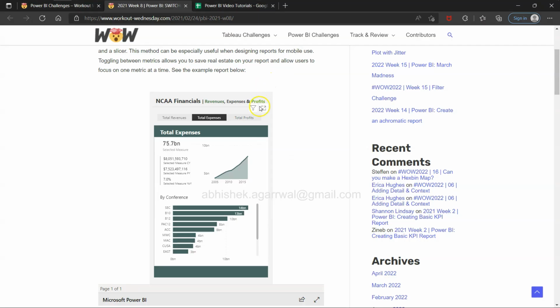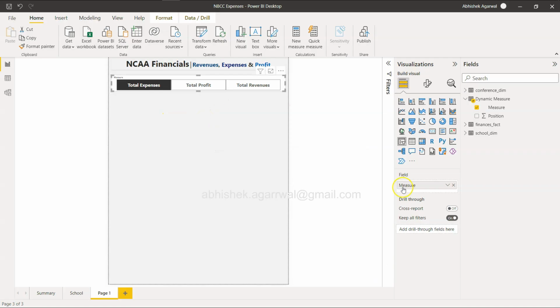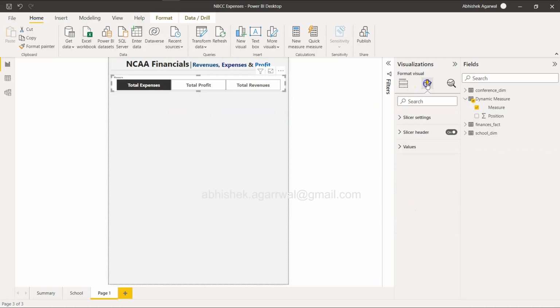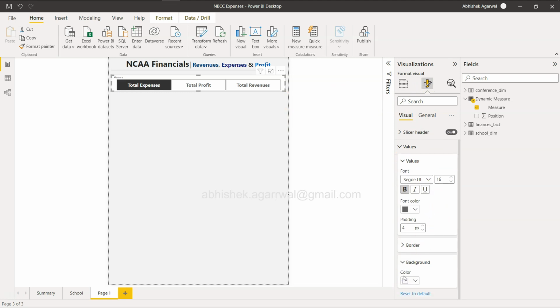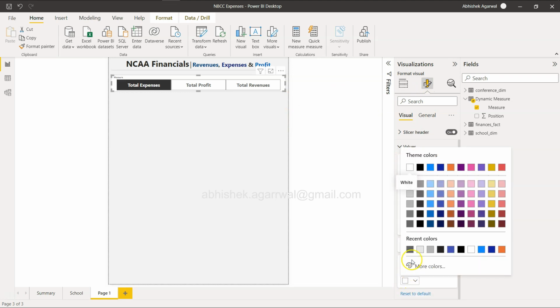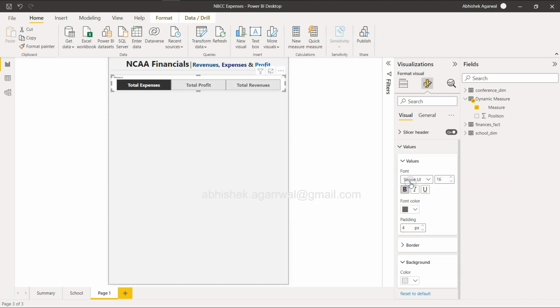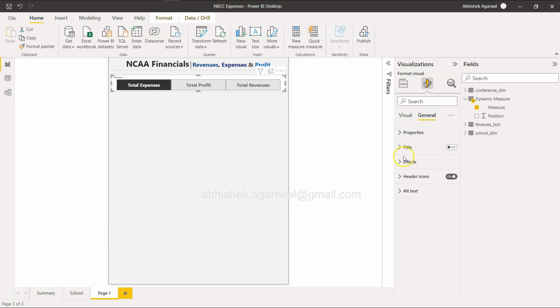Let me see how this is showing, there is no background and it is superimposed like this one. So if I go into the formatting a little bit, this is what the value is. This is how the background is. So I will change the background to gray. Yeah. And for the entire slicer background, I will make it transparent.